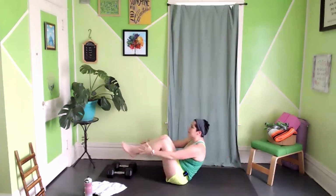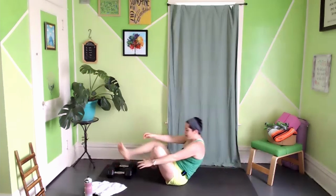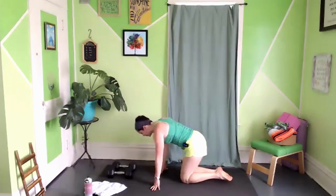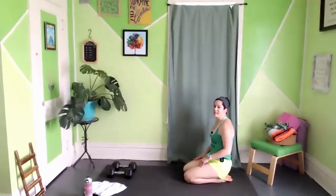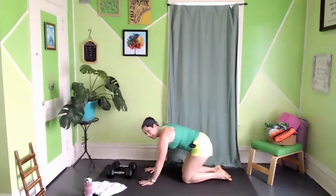3, 2, and release. Your next one, as you can see in the chat, is on the floor as well. Shoulder taps. Take a breather. Get ready to go right back into the plank. Feet are going to be wide, giving you a big foundation so we're not wobbling the hips. All right, get set up.